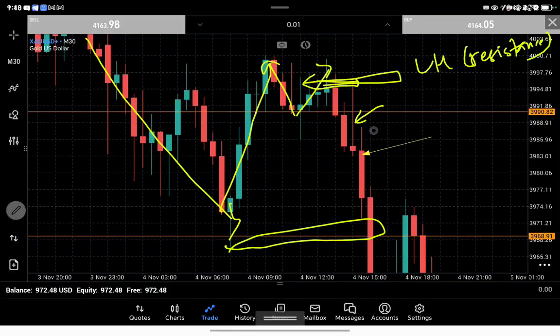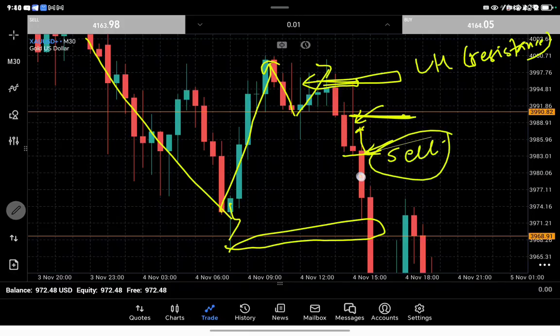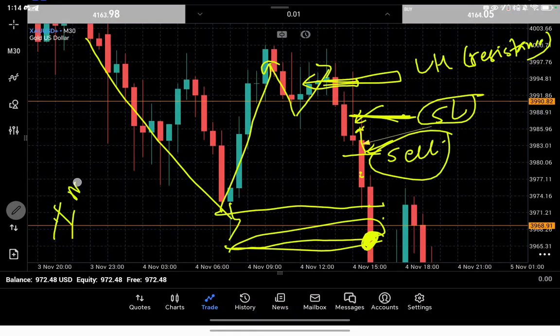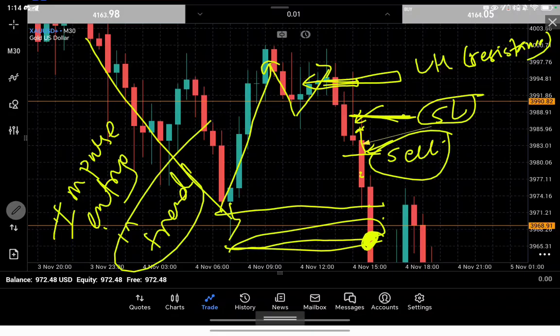That's why, after opening, the candle went up and created a wick, grabbed the liquidity and broke the low of the previous candle, where we can take a potential sell on an impulse entry in the trend by putting the stop loss above the current candle, closing about 80% at this point, and letting the rest of the position close at this point. So this is something called an impulse entry in trend. That's very simple.